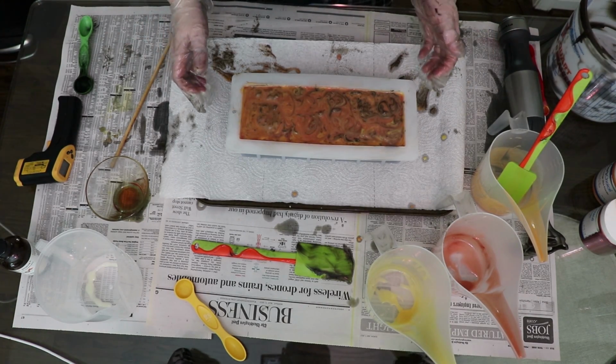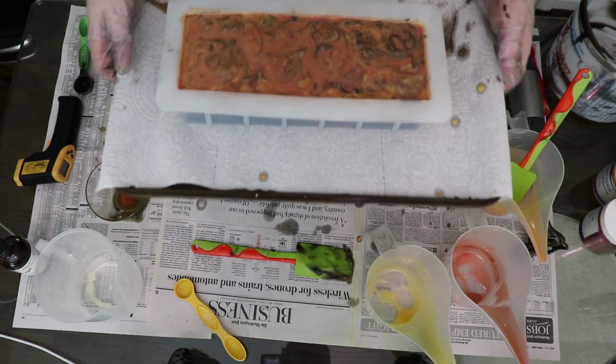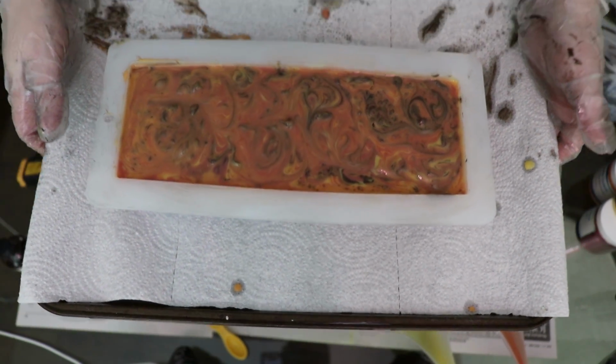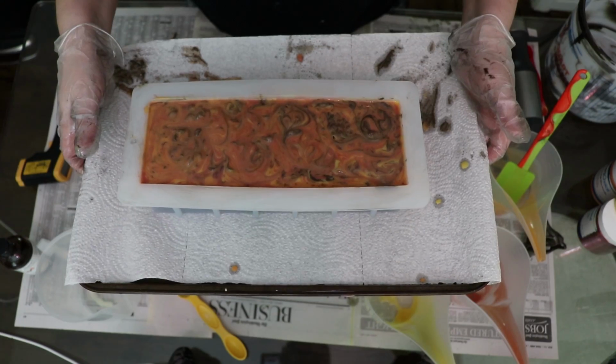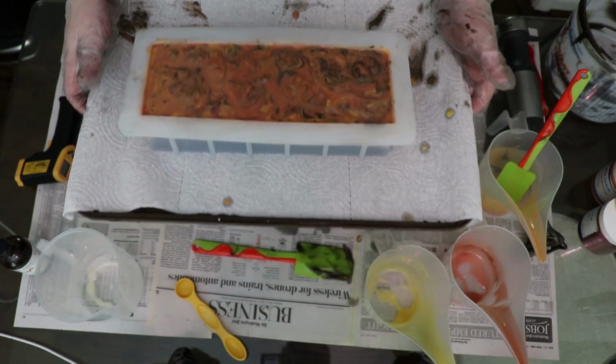We'll see how it goes. Here's what it looks like wet. All of these colors should darken up a bit as it sets. I don't really know what this one's gonna look like. I was just winging it as usual. So I guess we'll see in about 24 hours when it's time for the cut. So we'll see you then.